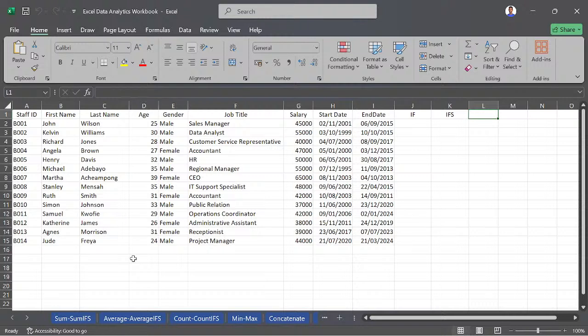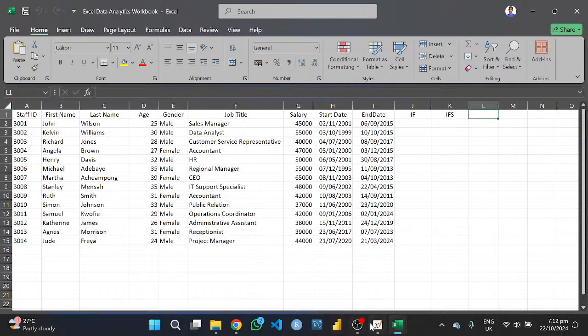Okay, to begin with, we will look at the sum function. Yesterday we learned that the sum function is used to sum things together. So what we are doing is finding a total, just as when you have 1 plus 2 plus 3 plus 4, what is the total?